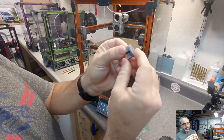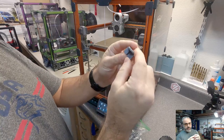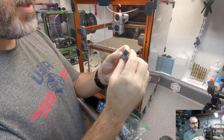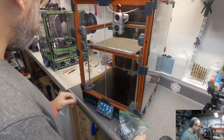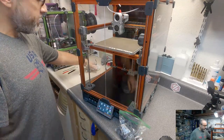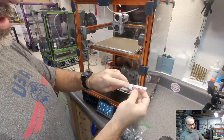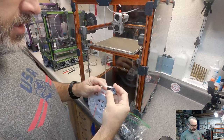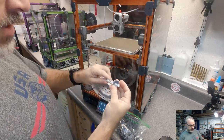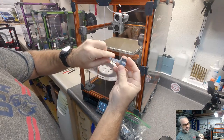So these are the pieces, and Eddie includes the step file or fusion file, which is nice because depending on the particular spacing of your LEDs, you may want to change the size of this. So you have, in my case, I'll have a pair of LEDs poking through each segment.